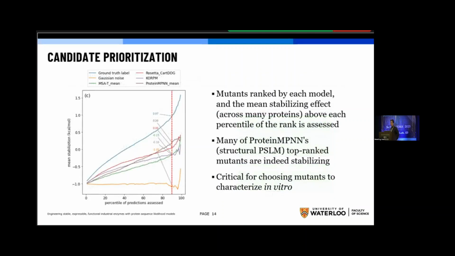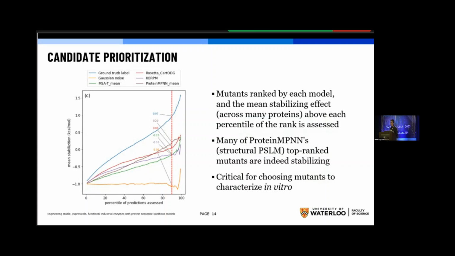Okay, what's especially surprising is that if we look at just the top few, so if we were to score all the possible mutations for a protein, there are potentially hundreds of thousands for a large protein, and we were to take the top 10% of mutations from there, the PSLMs, in particular one called ProteinMPNN, a structural PSLM based on the structural context, will improve the free energy of folding, the free energy barrier before that enzyme unfolds, by about 0.2 kilocalories per mole on average, higher than Rosetta, which is barely even above zero. And hence, Rosetta isn't very useful for actually engineering improved enzymes in practice.